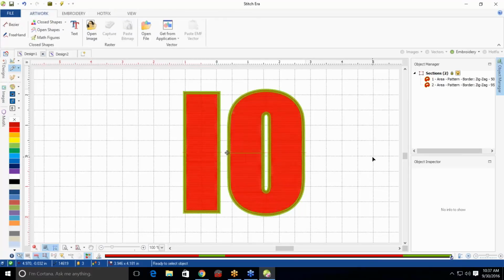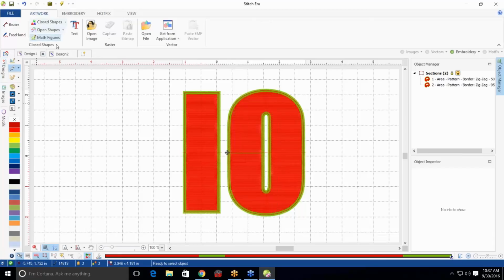So it's almost like keyboard lettering font, but it gives you the ability to still do keyboard lettering font, just in a different way. You're just clicking and dragging each letter individually rather than typing in what you want to say and having it pop up on screen. So it takes a little bit longer because you do have to digitize each individual letter one at a time, save each letter into its own folder for that particular letter, but then it's simply coming to your designs, selecting that font, selecting the letter you want, left click and drag it to your workable area, and then you can actually create your word.